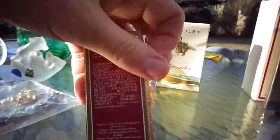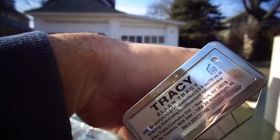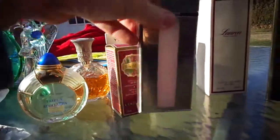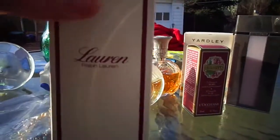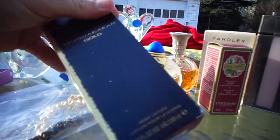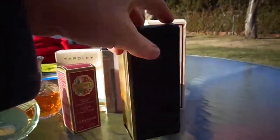This is something made by Ellen Tracy, and it's full — you hold it up to the light, you can see. It's an Eau de Parfum in a large size, two and a half fluid ounces. Hopefully that's worth at least $20 to $35. And this is Ralph Lauren — actually a body lotion with a pump, originally marked $33, they had $8 on it, so I'm assuming I can get about $25 online with shipping. Then here's another body lotion — Donna Karan Gold. It's a large 5-ounce size, which makes sense for body lotions. I might have paid $15 for this one, but it averages out to about $8 a piece.